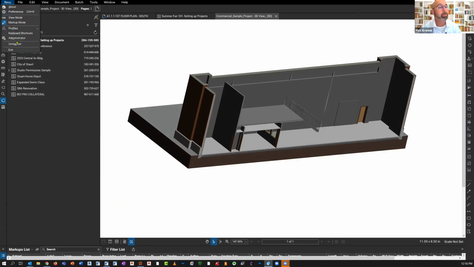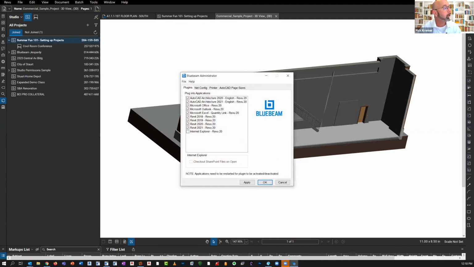So I'm going to go over here to Review, go to Administrator. And here it is. Initiate that add-in, then I'll have those add-ins installed in Review. So even if I'm stuck in Revit 2018, and I'm using Review 20, it doesn't matter as long as I have that plugin installed.